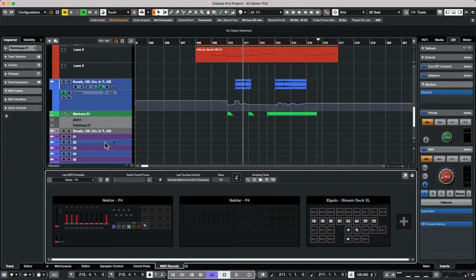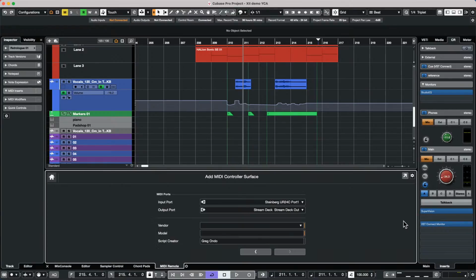So the concept is we want to see kind of a physical representation of your controller and map those parameters intelligently to different functions. So let's say on my desk in front of me, I have a Nectar P4. So what I want to do is to come over here, and I'm going to start from scratch. So I'm going to say, we're going to say our Panorama.